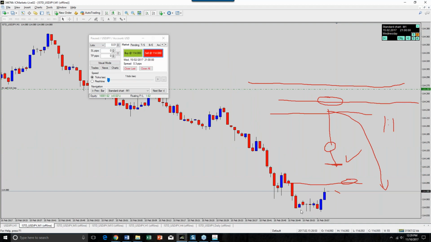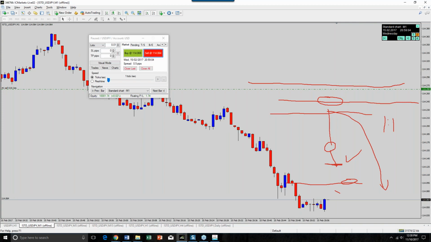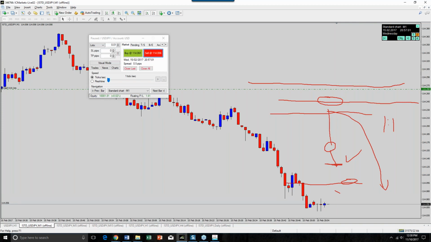We came right to that bottom point, and as the hour is finishing, we start to see movement pulling away. So once again, this is where you start looking at your earlier candles, right? I'll go back a candle. You can see we're just before the end of the hour. You can see this is where we have the lowest point in the last few minutes before the end of this hour.